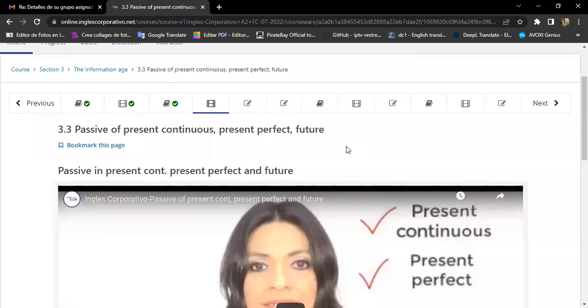Like I said, I mean, it's the same story. One very important thing. Don't change the tense. If the story is future, the active and the passive is future. If the story is present, the active and the passive is present. Because remember, the story doesn't change, only the importance.